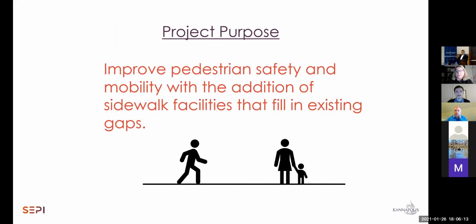So basically the purpose of this project is to improve pedestrian safety and mobility. As you know, walking through there now, you go between sidewalk and off sidewalk, and that's not very safe. And there's some additional areas in there that aren't very good to get around. So really, we're trying to improve the safety and mobility for folks that aren't using cars in that area. And I know you guys have been wanting this for a long time. So it's about time we're finally getting there. So with that, next slide, and then I'm going to have Mike take over.